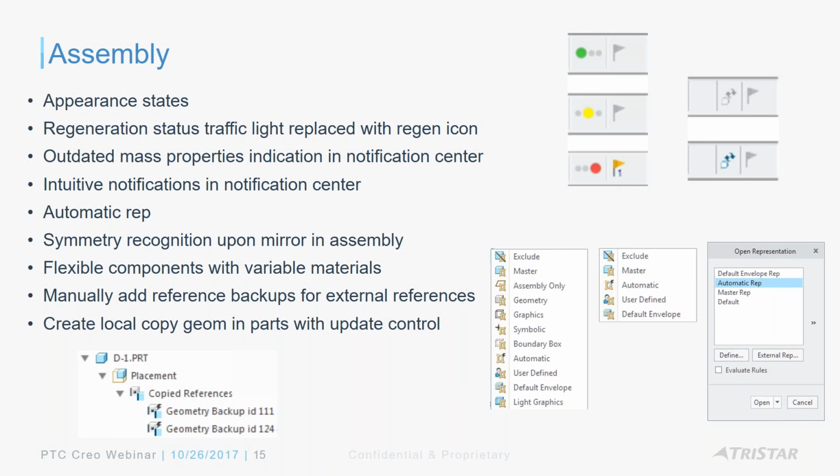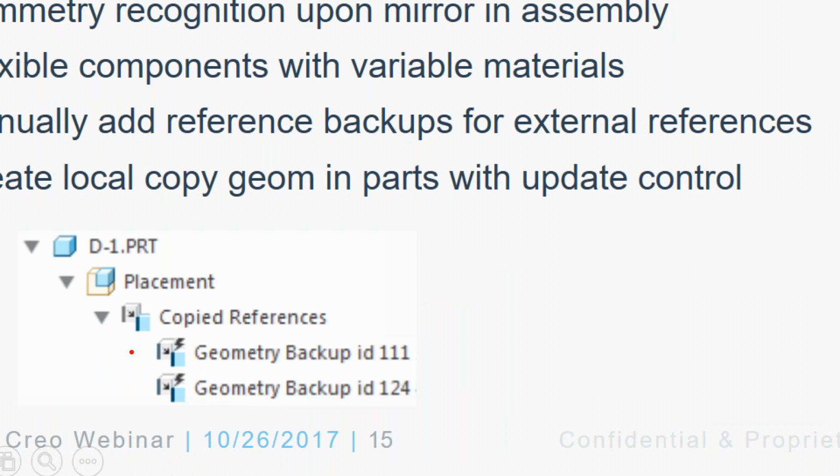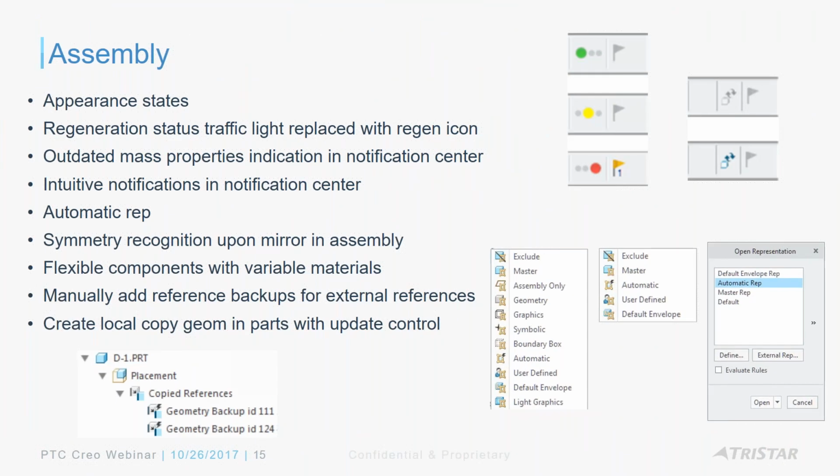As you can see under the placement tab, you have the ability to go to your model tree and show references. So there was an external reference that was used. Maybe they didn't use top-down design. They just referenced component A to component B. You can just right mouse on that part and say, I would like to back up the references, or remove the backed up references, right? If it's manually done, you'll be able to remove it. If it's done by the system, you'll not be able to remove it.